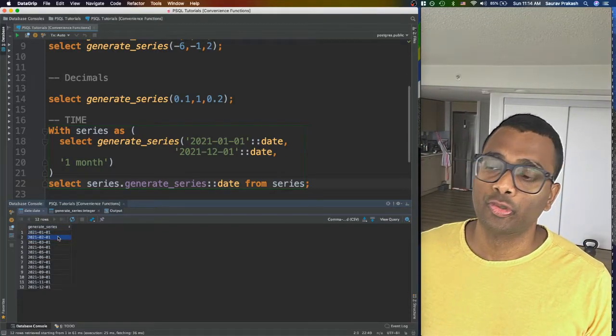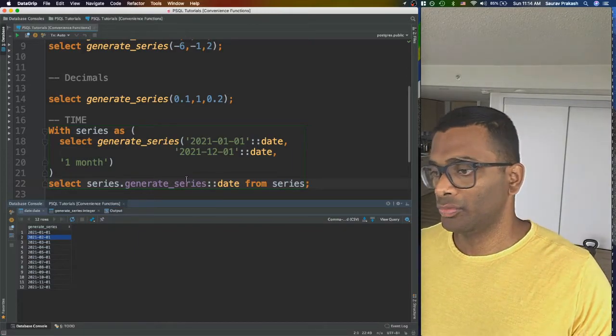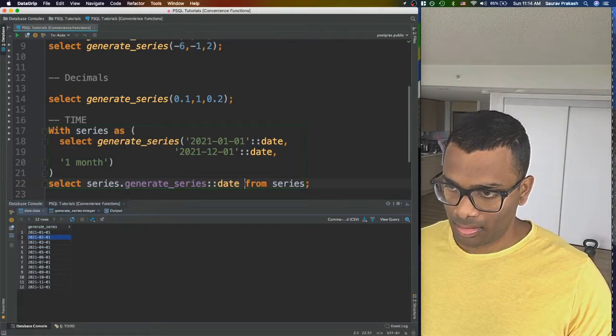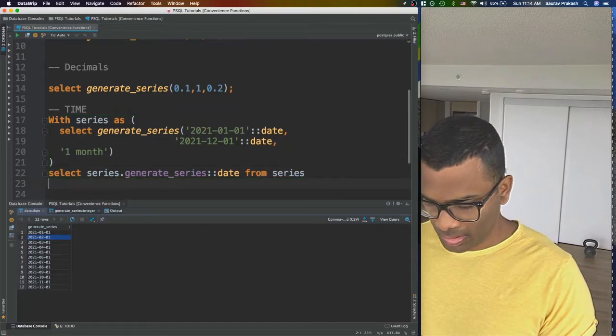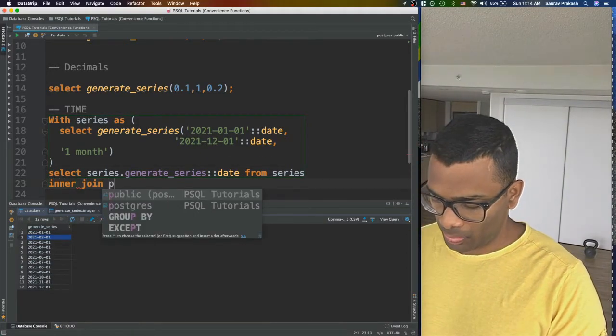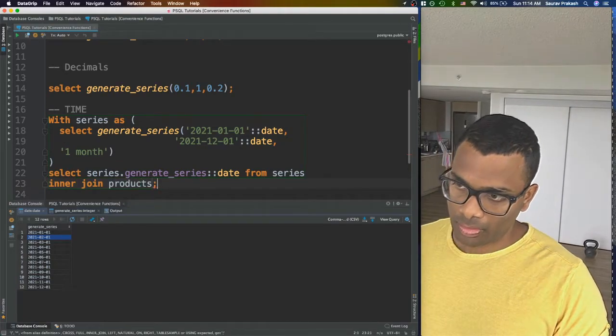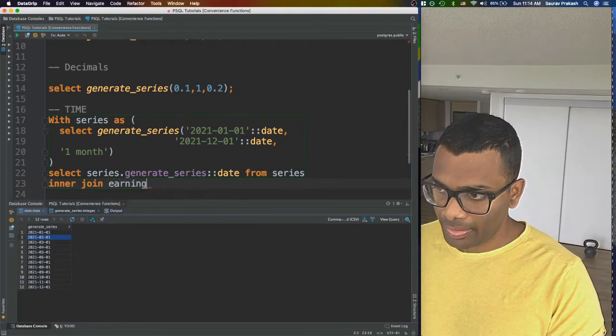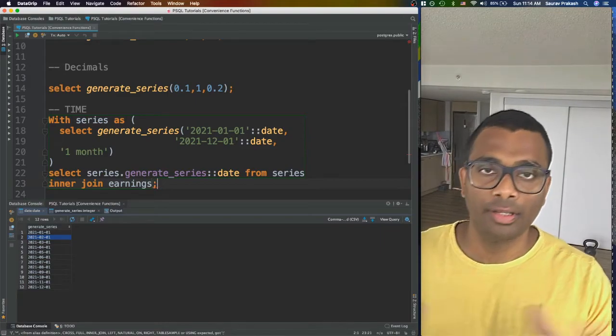Maybe you want to join this, select this date from series, inner join. Let's say you have a table called products, or actually I would say earnings. You get from monthly earning report.